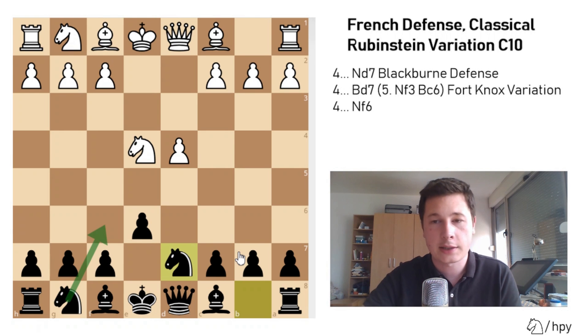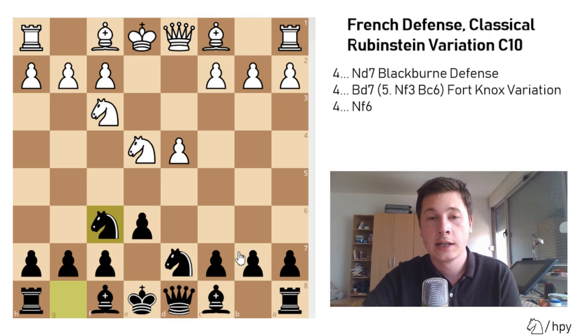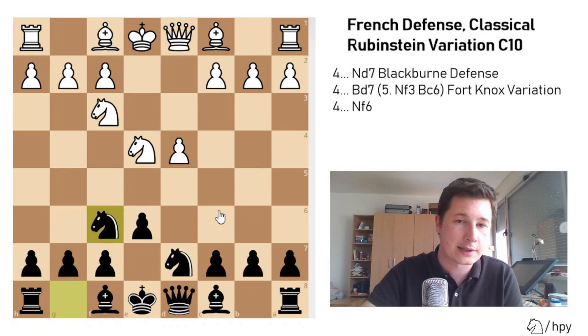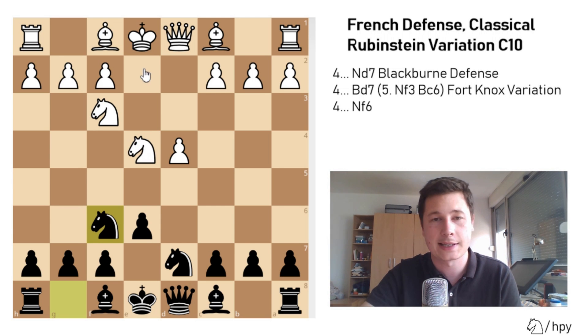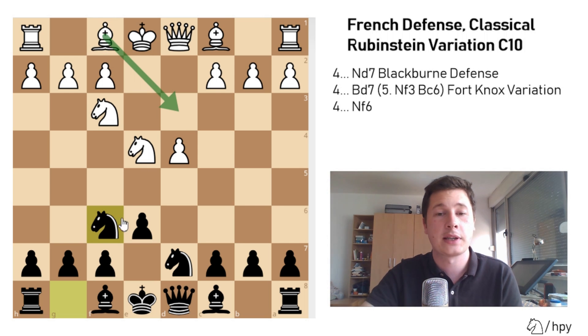The positions which arise after white plays knight to f3, knight g to f6 — white of course has to take. If you remember the Karpov variation of the Caro-Kann, the position is similar except that the pawn is on c6. If white doesn't take this knight, any other move will be a tempo gain because the knight has to be defended. In the Caro-Kann Karpov variation, white often makes the mistake of playing bishop to d3, but after knight takes e4, bishop e4, knight to f6 — the bishop is a tempo gain and has to move once more, and black is virtually a tempo up.